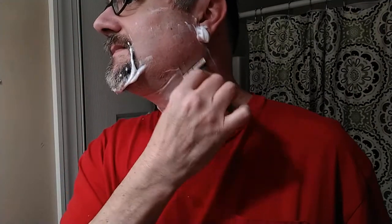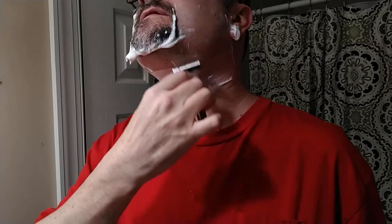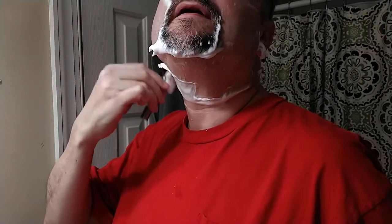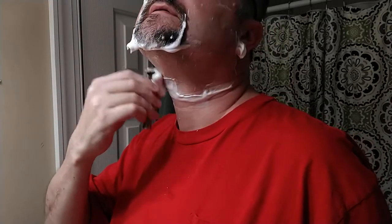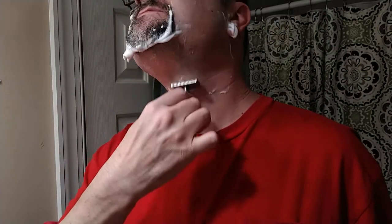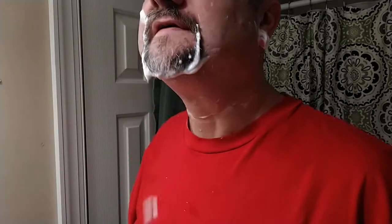I'm feeling what's happening with the razor as I'm going over that area. I'm feeling the resistance that the hair is giving me. I'm feeling the angle of the approach to make sure it's right. And so I've done a lot of buffing, as it turns out.